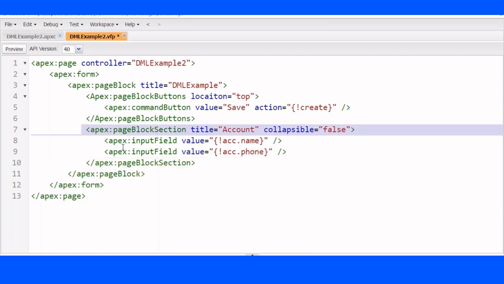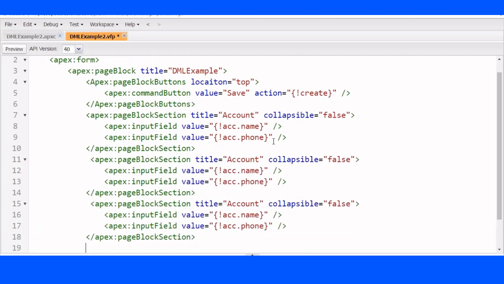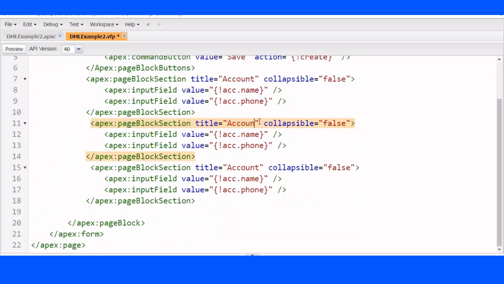Similarly, I am going with contact. The contact we have is going dot. The opportunity we are taking, opportunity name.